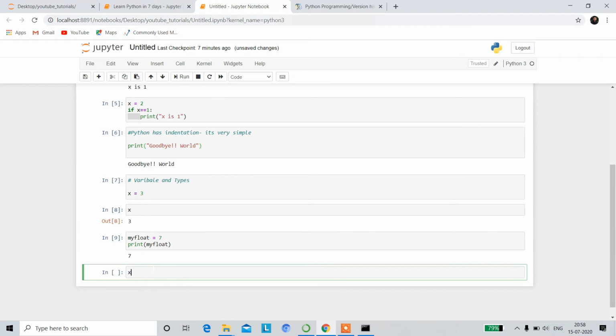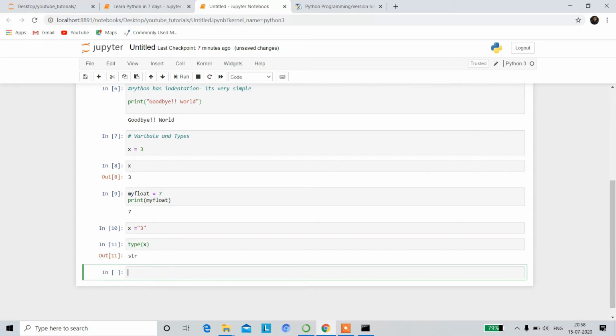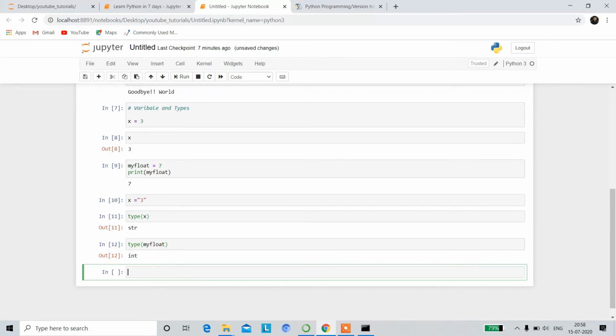And x is equal to 3. If I do this, it automatically understands the type. Now how do you check what it is? Just type type of x. Done. So you can check anything. Type of my float gives you int. So Python automatically understands what data type it is assigned.